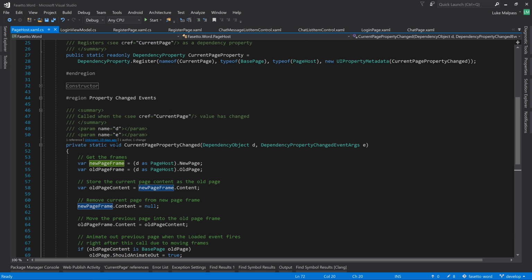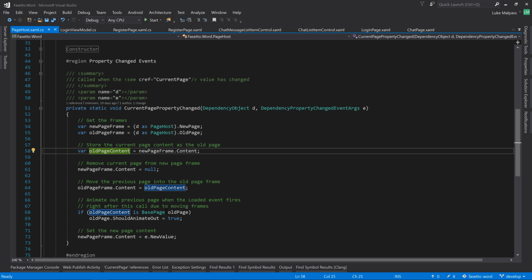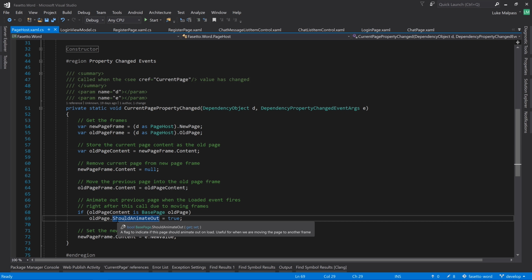I'm wondering whether, because we have it inside of a frame and we've animated out, that's the issue. What we need to do is, once this old page is animated out, we need to remove ourselves from the old frame.